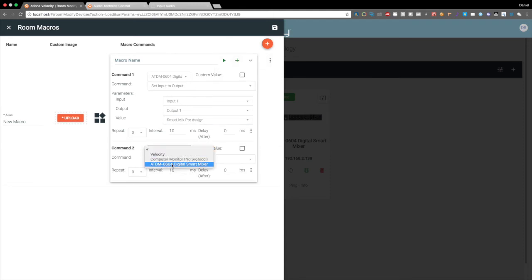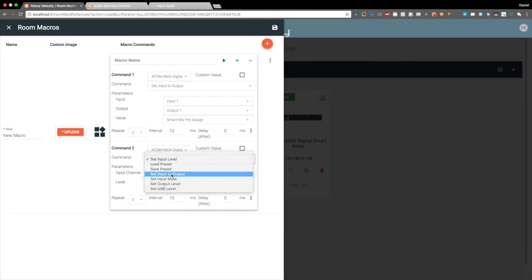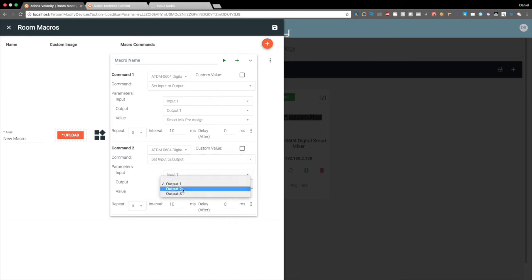Let's add another command. So let's set input 1 to both output 1 and output 2. And the one thing about this API is we do need to add a slight delay because the command contains multiple arguments for the same command. So when the response comes in, we overwrite what the response has. So we do need a slight delay between the two, but this should be relatively unnoticeable to the end user.